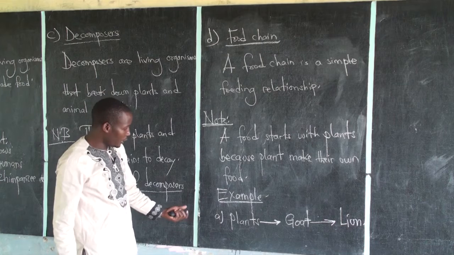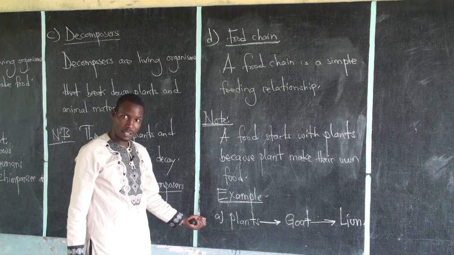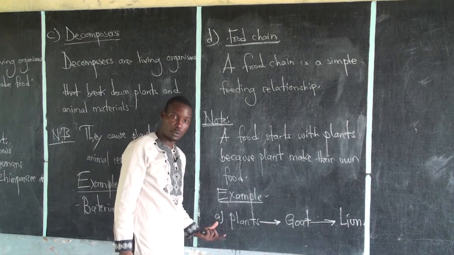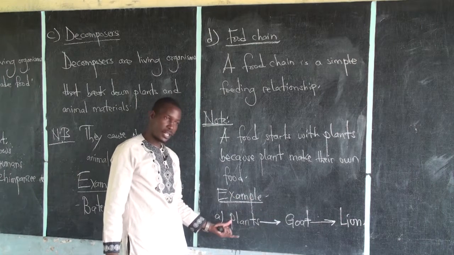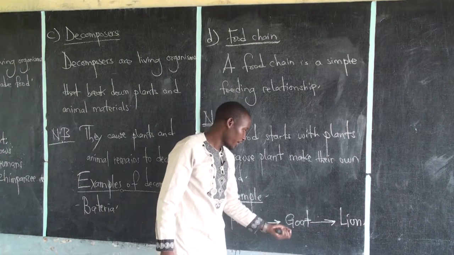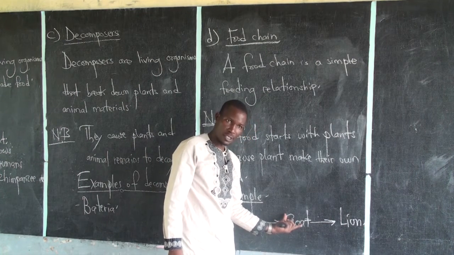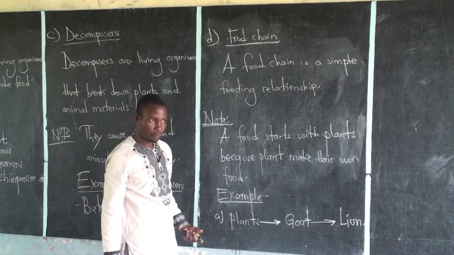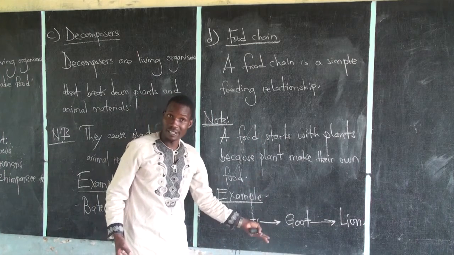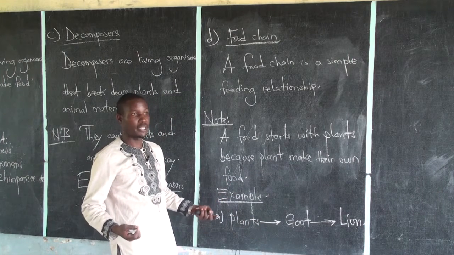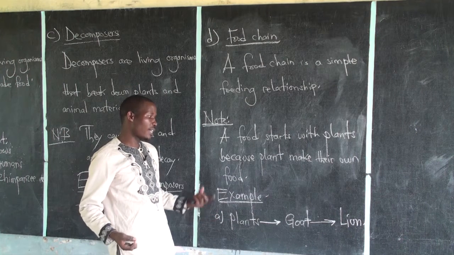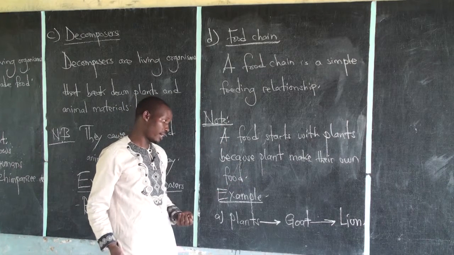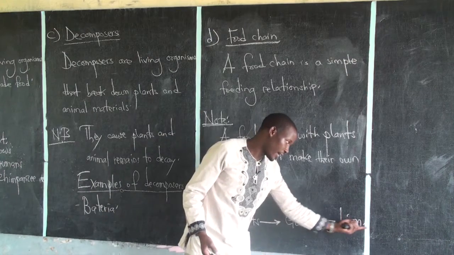So this gives us a clear understanding of a food chain, whereby we say it begins with the plants, because plants make their own food. Once we have plants, goats will eat plants. Then what eats the goat? This is now simply meat. You bring an animal which can eat meat, and that completes your food chain. Sometimes we can also use bacteria, because once they are dead, if they are humans or non-humans, they are remains, and decomposers can come as the last part. So even here we can add decomposers.